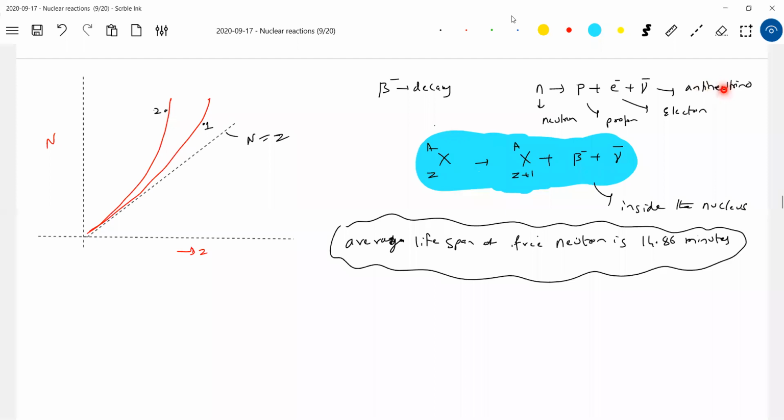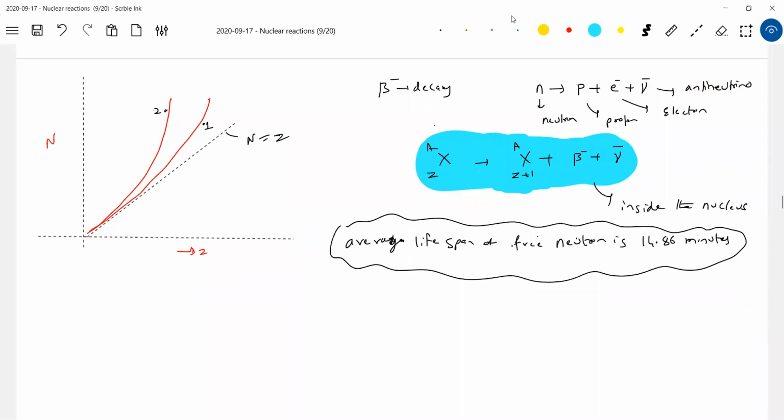In the 60s and 70s, this is what happened. Later on, with improved technology, we are able to trace it very easily. It weakly interacts with matter; that much I can say here. Why is it brought? To conserve momentum, angular momentum, kinetic energy, and even the spin also. This anti-neutrino is brought here.